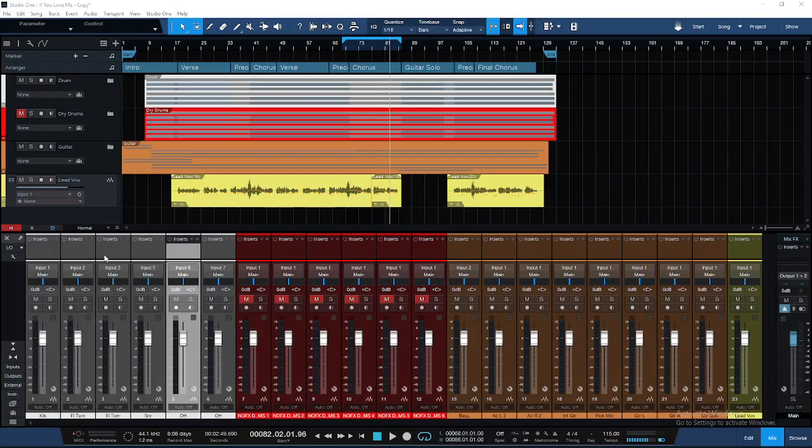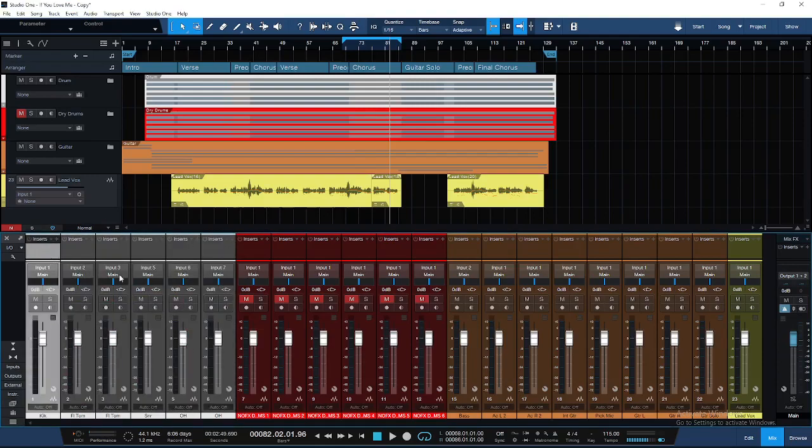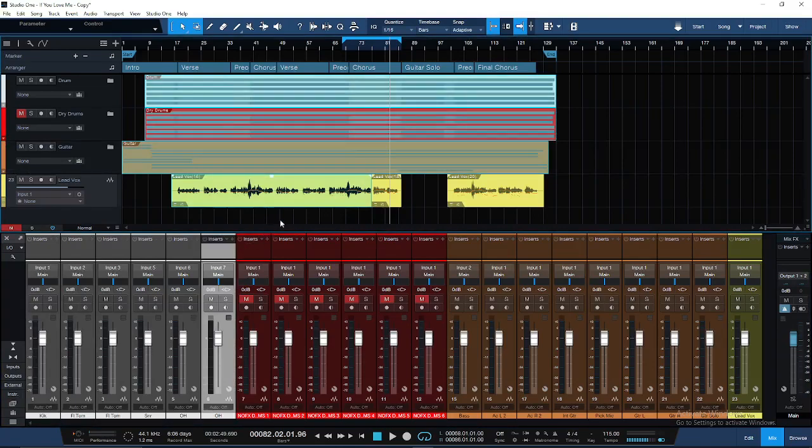I am very limited on time, so I'm not going to explain what all these different things in the workstation mean and what they are. I'm going to rely on the viewer to kind of intuit what some of this stuff is. So up here is all my audio, and down here, each of these individual things accounts for a different channel of audio, and they come together to form the song.